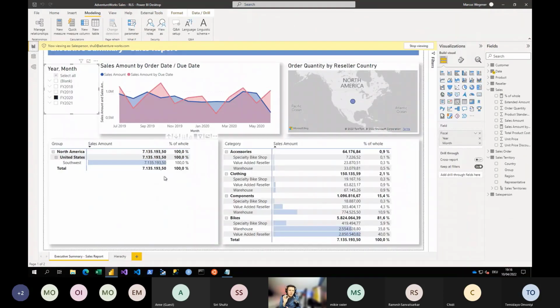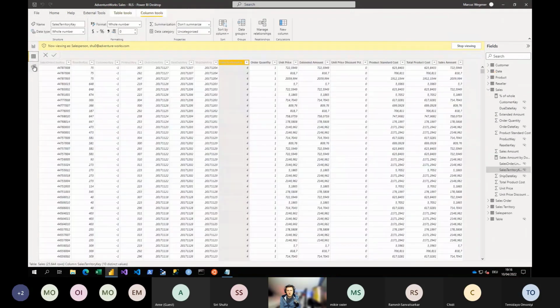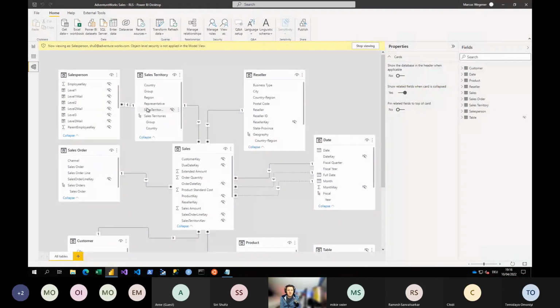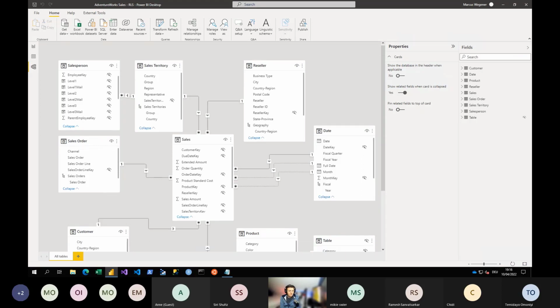So this is more advanced in that we have a relationship which doesn't have a direct link to the sales territory table in this case, and we use this CONTAINS function to identify which sales territory the salesperson belongs to, and then filter down the sales territory table to get the right data. So back to the presentation.